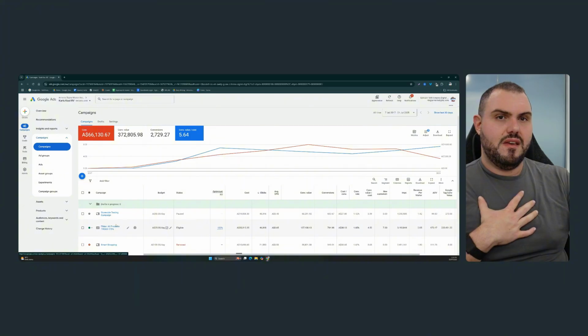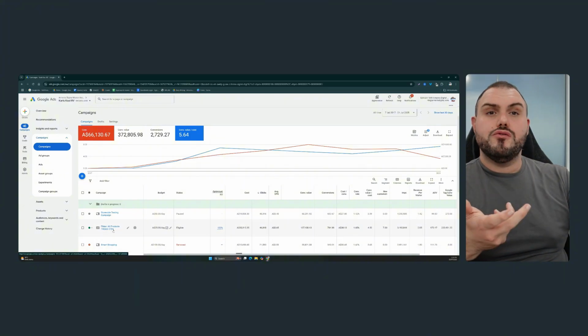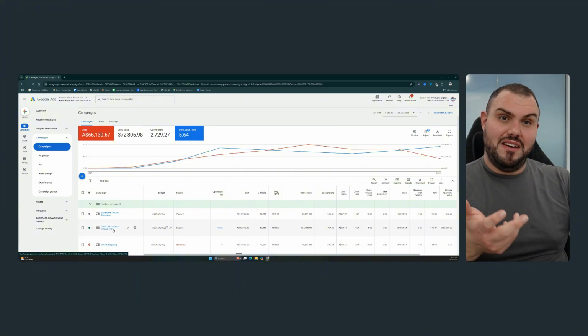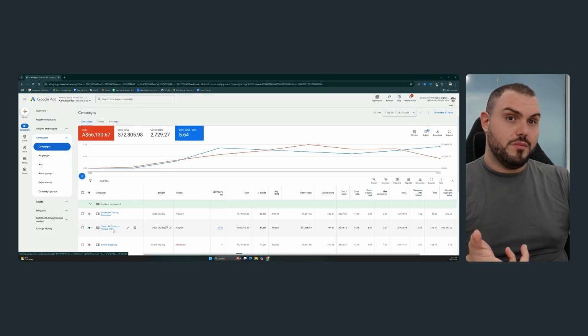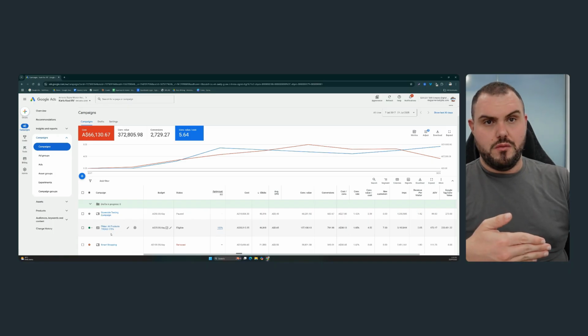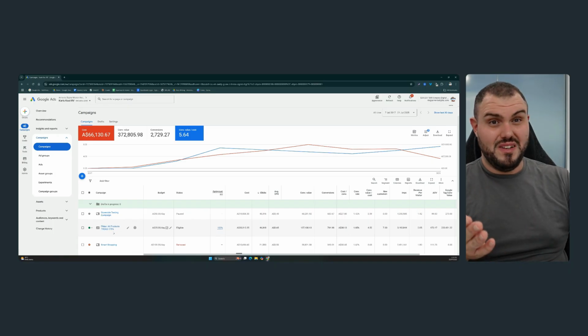If you find that this campaign does not improve, you could try just going back to a standard shopping campaign and setting a target ROAS there and seeing if the standard shopping campaign will improve. You could run them side by side for a period, but you might find you need to transition across, particularly on a small budget campaign. Like this is only $25 a day at the moment.